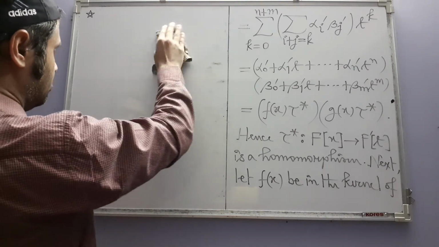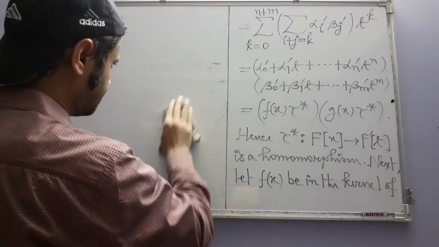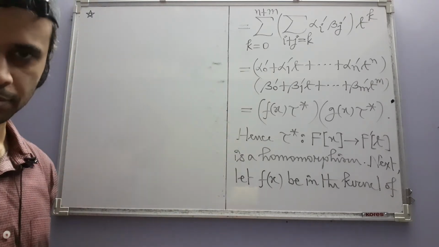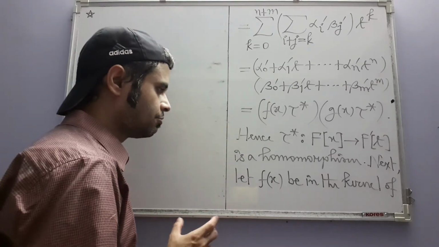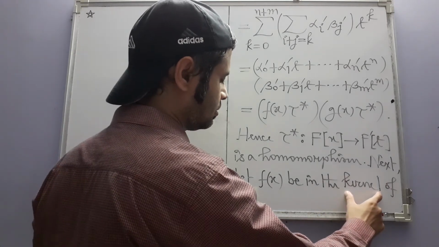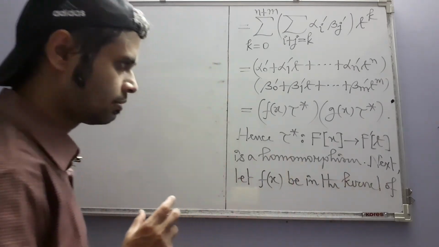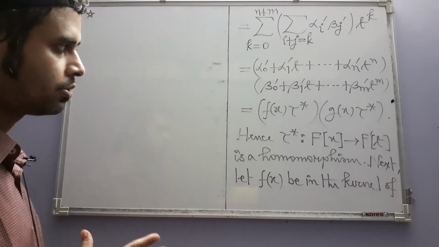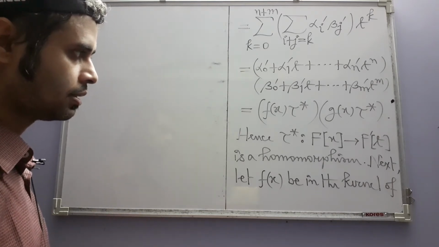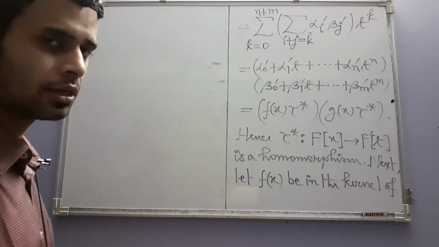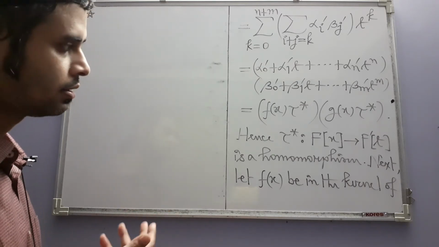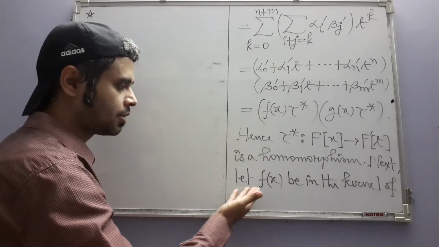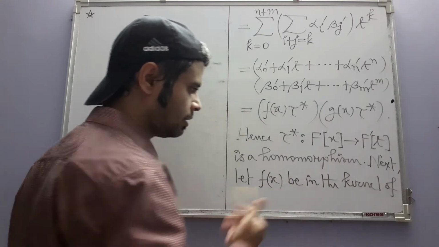There is a mistake that is often committed by people, that people tend to forget that the word kernel is of a homomorphism. Before you show that a certain function is a homomorphism, you cannot use the kernel criterion to show that the function is one-to-one. So now that we have shown that it's a homomorphism, now it makes sense to say things like this.